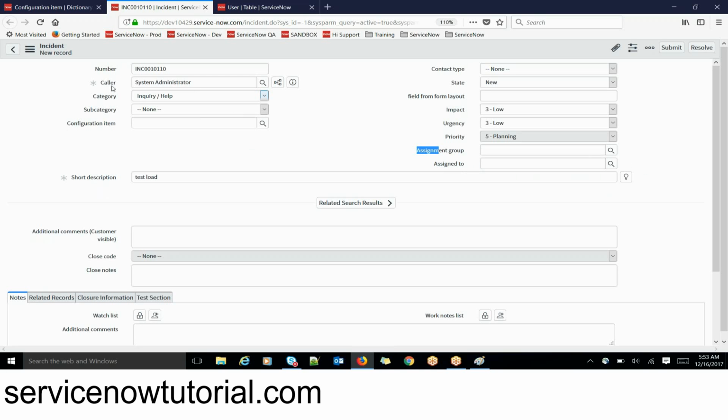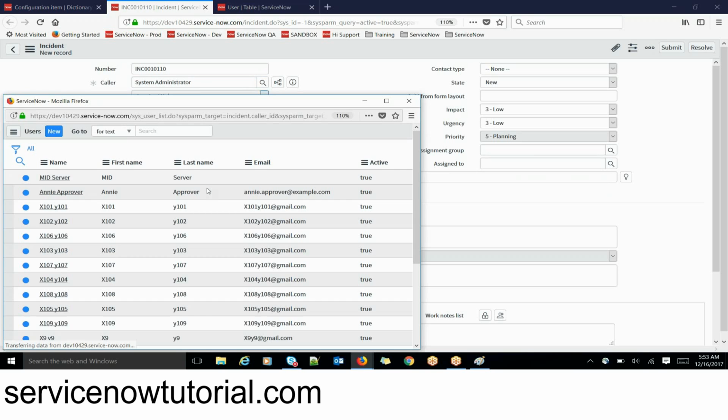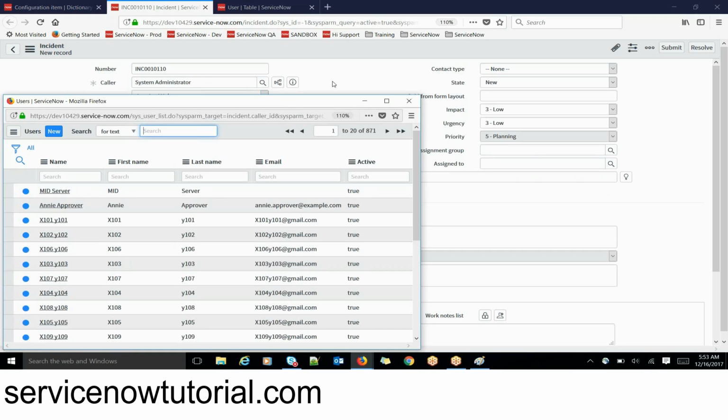So here in this form, we have 4 reference fields, and each field is referring to a different table. The caller is referring to the user table, and assigned to is also referring to the user table. But when these are referring to a different table, the moment I select the record, when I click the lookup icon, every record has multiple fields, isn't it?